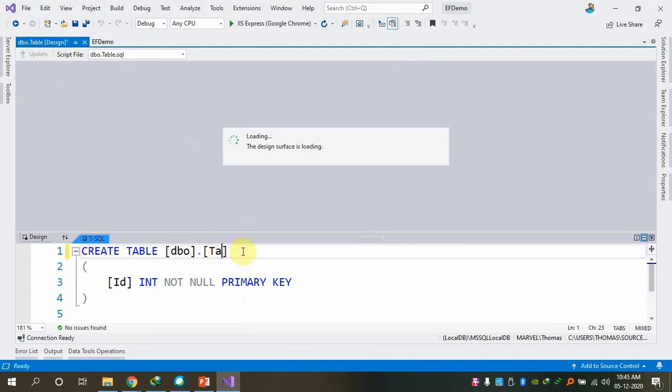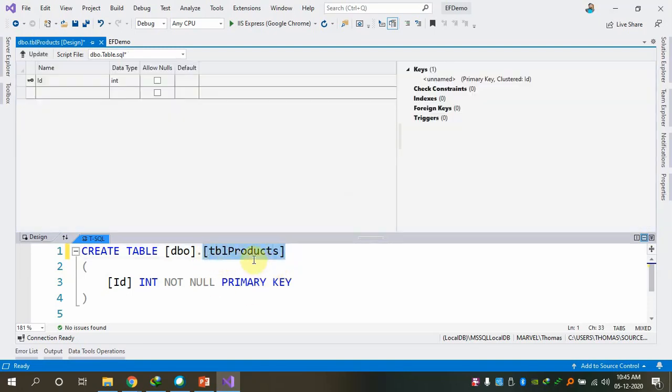All right, so let me just name it here as TBL products. I'm naming it like this because it's my convention. It doesn't matter. You can change it however you want, how you want to name your table. But then let it be a meaningful one. Don't put TBL1, TBL2, etc. Make sure that the name itself is self-explanatory. Okay, this is a table which holds product details. You can also put product details or just products. I'm just putting as products for our understanding.